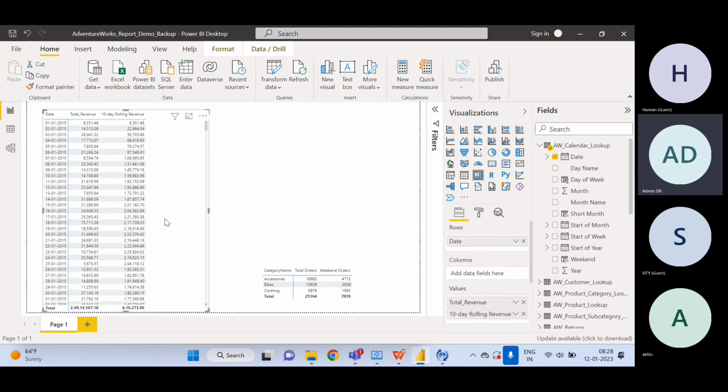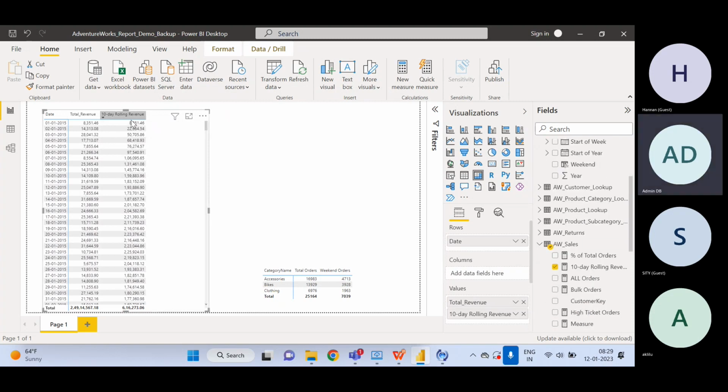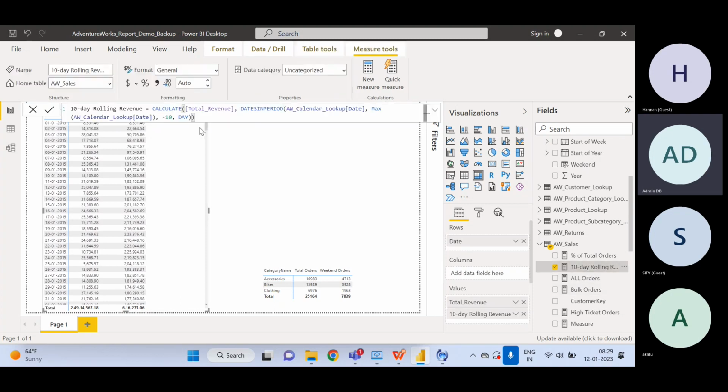So ideally the 10-day rolling revenue should actually only sum up till 10 days, right? And then it should start fresh. Not sure why it's not working here. Let me check total revenue, dates and period.